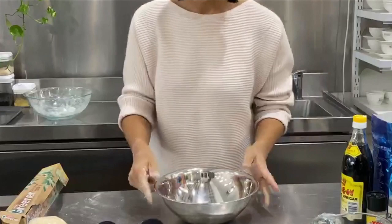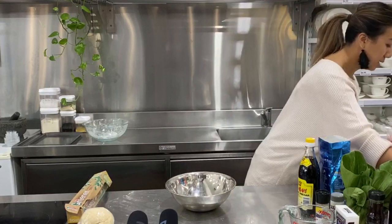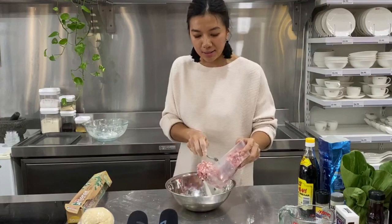So I've got about 300 grams of pork mince here. The recipe is 150, and that will make the amount that you guys have there. Do I wanna mix this all? Yeah. We're gonna go half, guys. So I'll follow that recipe that you guys have. So I believe it's 150 grams of pork mince.